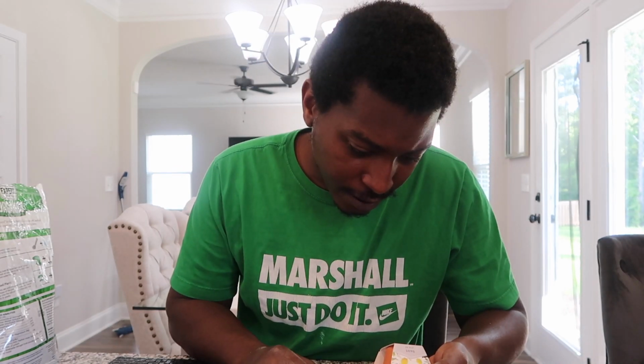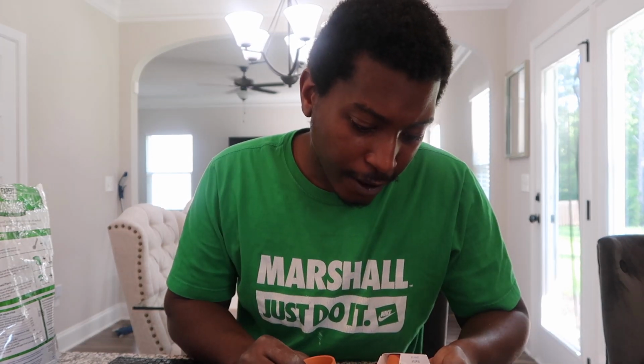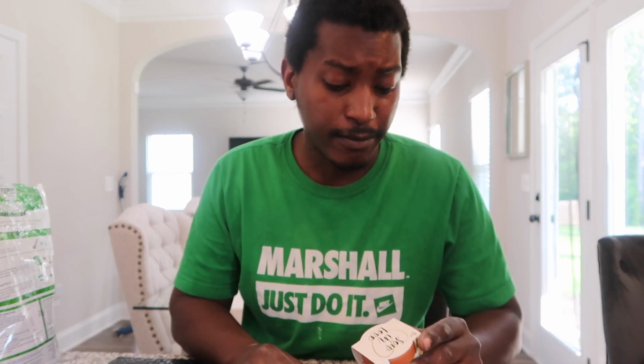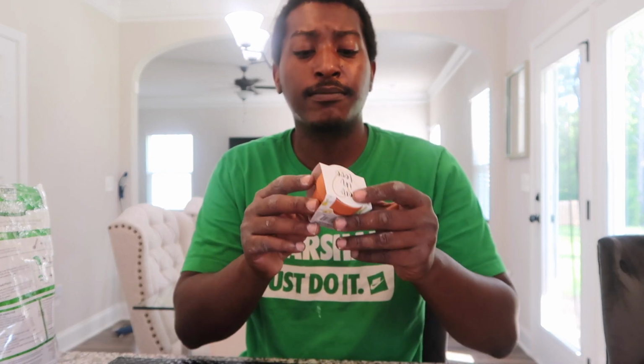Let's see, does it say how long these take? It does not say how long they're supposed to take to grow, but it does say sell by December 31st, 2020. I didn't know plants had an expiration date. Seeds have an expiration date, so that's interesting. So yeah, let's get to planting.